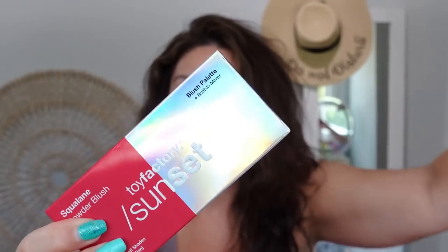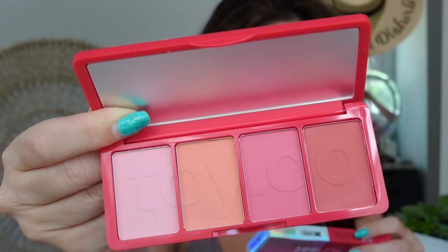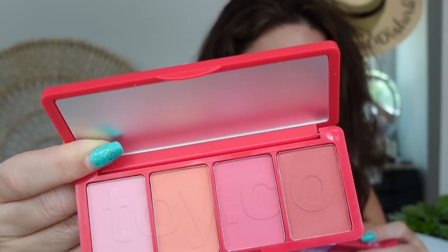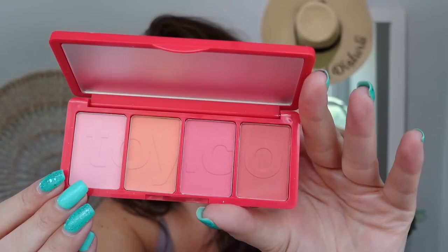Again, Toyko — we got some of their products last month. Please don't be cream. Please be a powder. It says powder blush right on the top! Yay! So now we have a cream blush we have to try, and now if that's too light, I do have a powder blush. Your serum and blush are now one. The sunset palette pairs the luxury of squalene powder with a summery golden color story to kiss your skin with a perfect pop of color. Enjoy the sunset, babe! I am excited to actually play with a blush for the first time in I don't know how long.